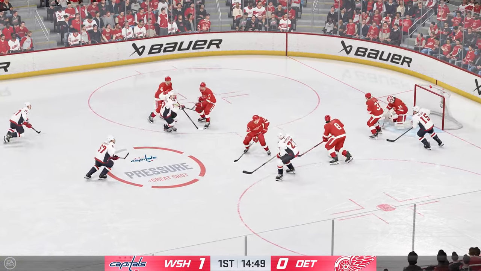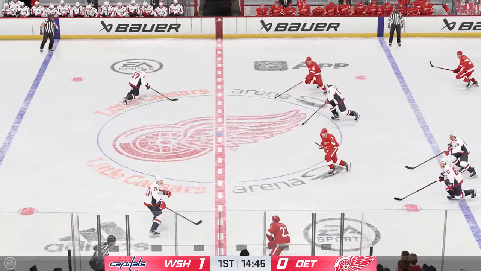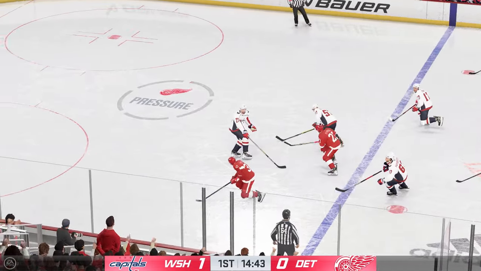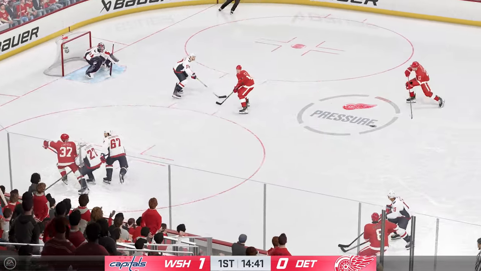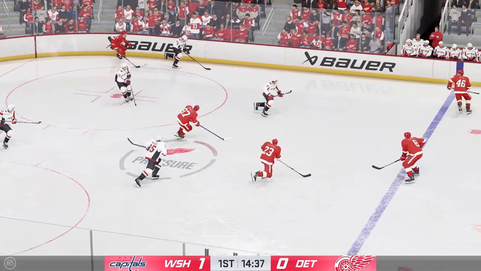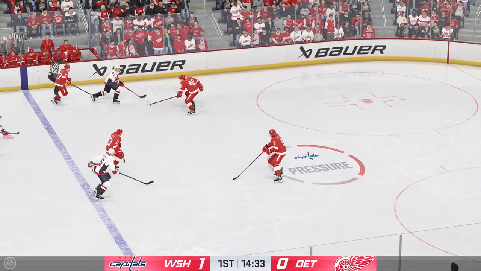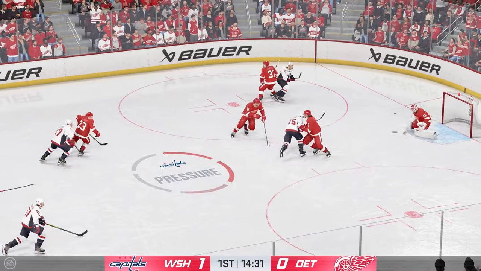And he takes the feed. Stopped by the goaltender, getting a piece of that one. Here's a short pass to Compher. Takes a shot, and that goes off a player in front. Washington's got the puck in the defensive end. Pacioretty's going to play it against the half wall.